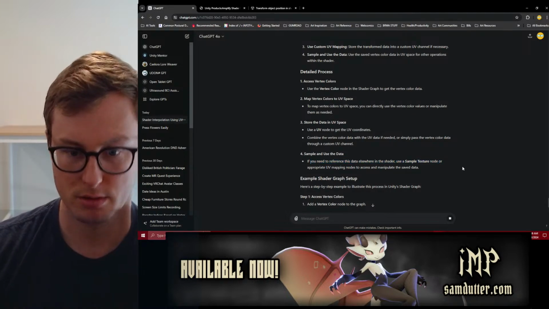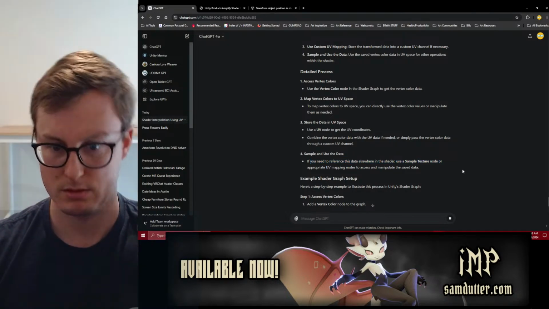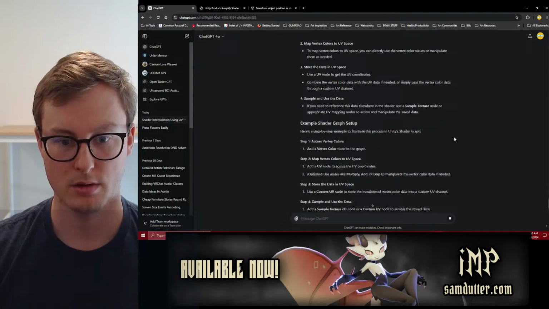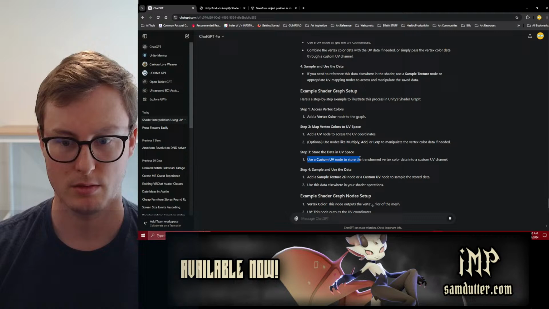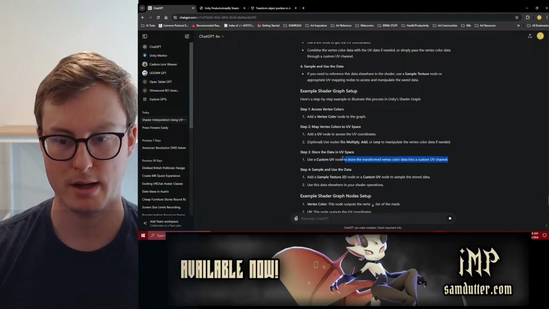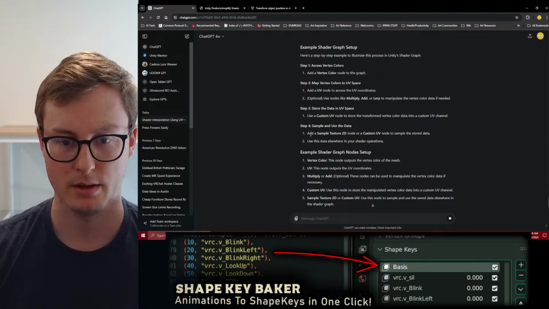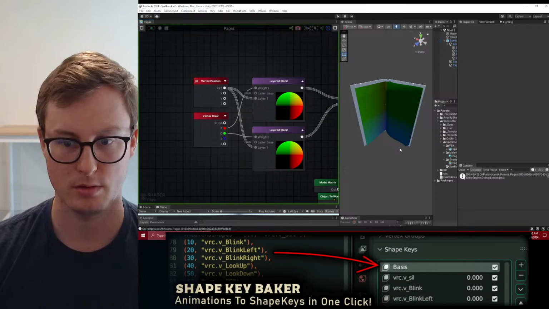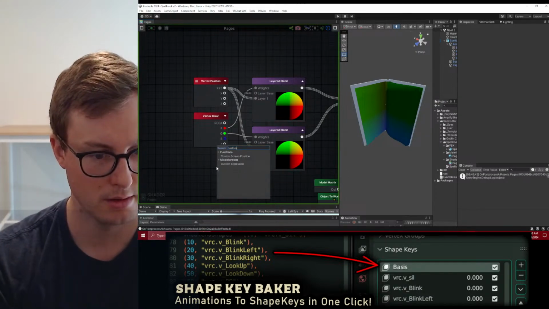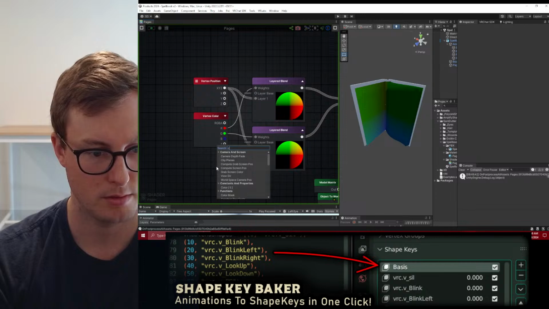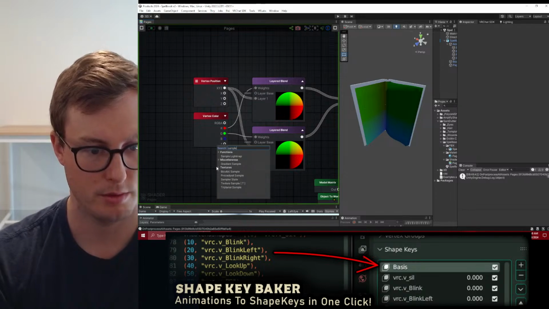Sample texture node. I don't necessarily need to put it in a custom UV channel. I just need it to be its own texture. Is that even a thing? Sample.